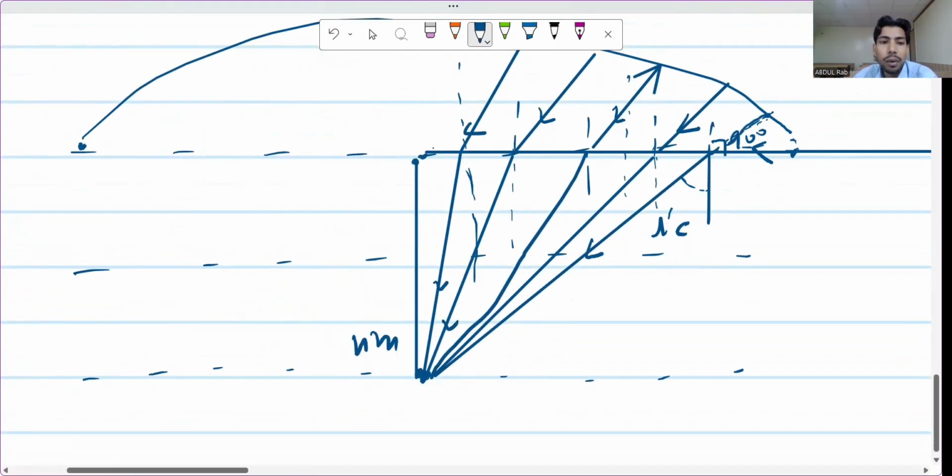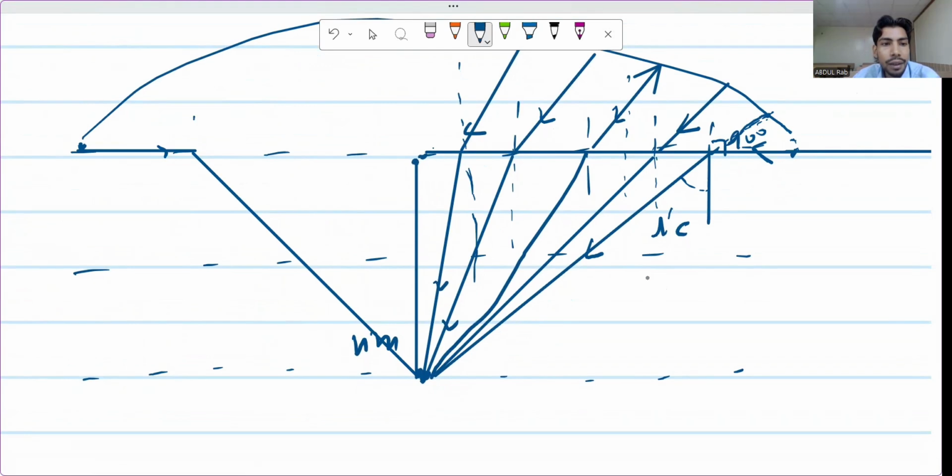Similarly, from this side also many light rays will come. Finally, a light ray which was incident at an angle of 90 degrees from the sky will be refracted making the critical angle, and it will be visible to the fish eye as coming along a straight path. So that means now you can see that this fish eye can't observe this area. The fish eye is observing only up to this point. This point will be visible for the fish eye here.